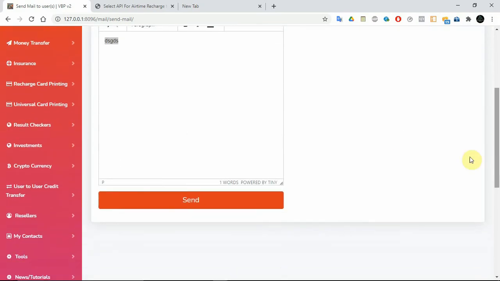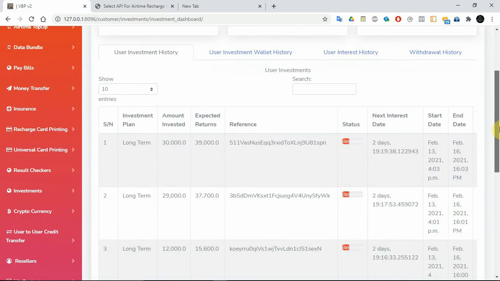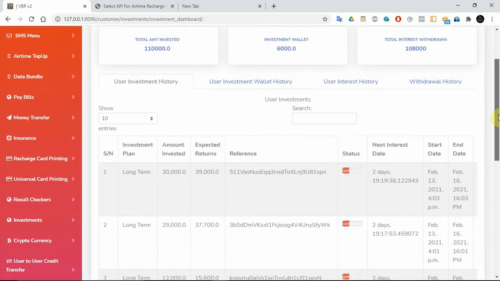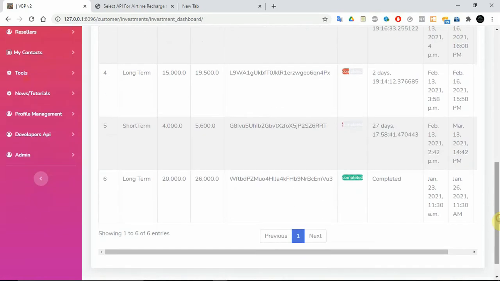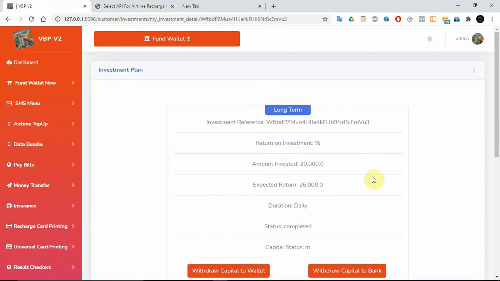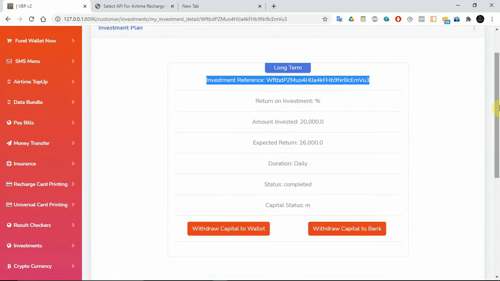All right, so one other thing I want to show again is the investment. The investment is so awesome that you need to look at what we have here. You can withdraw capital and do all this stuff there. So let's see a sample of capital withdrawal here. You can see it will go and get the specific investment that you've made. So it means you can make multiple investments, or multiple plans in fact.